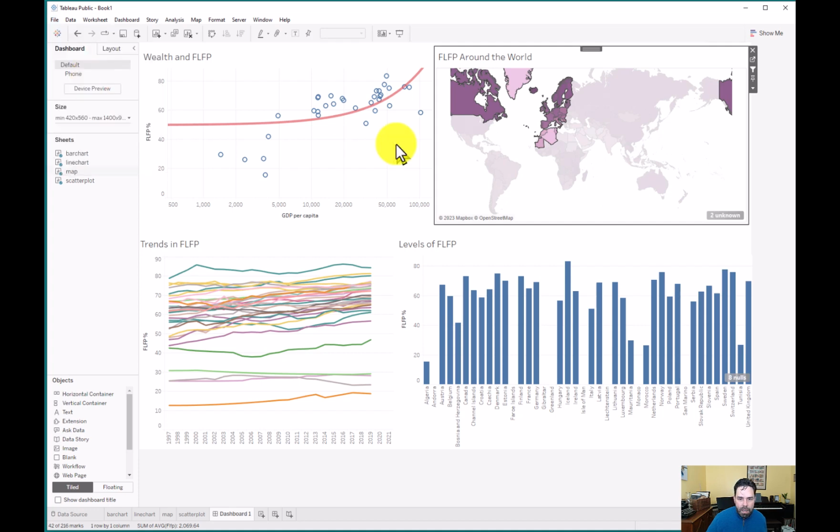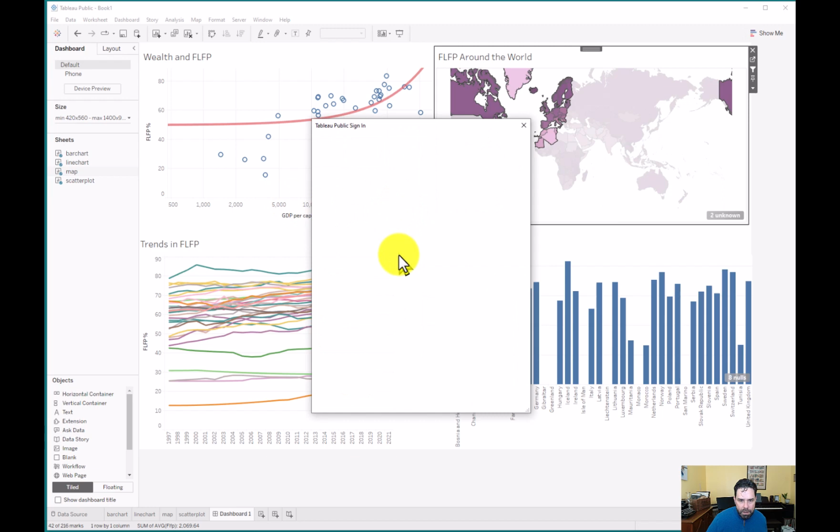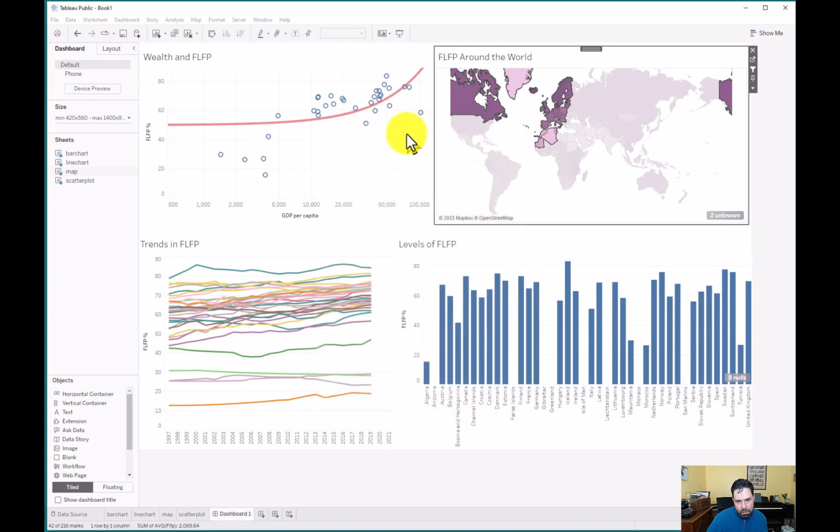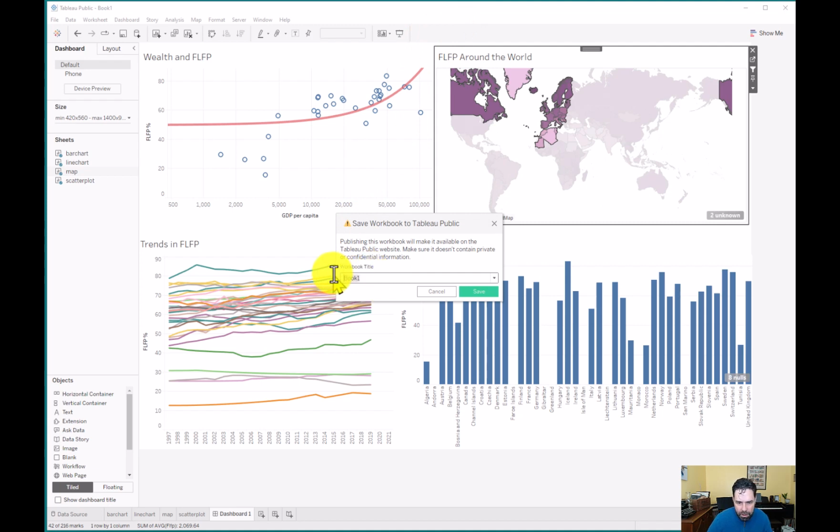But we can go ahead and save it, and we can give it a name. It's going to ask us to sign in. Yep, I'm already signed in, I believe, so I should just be able to save this as, let's say, FLFP dashboard.